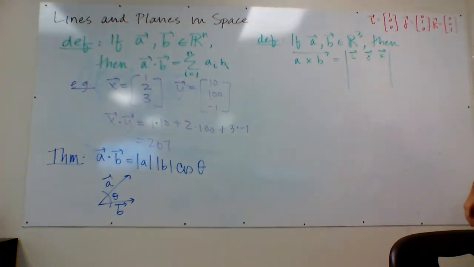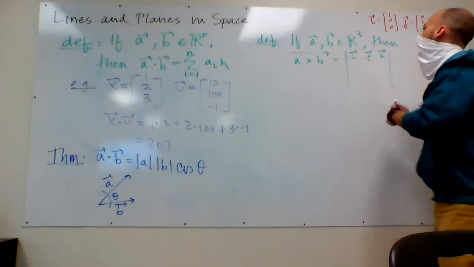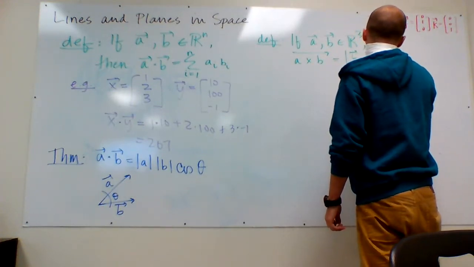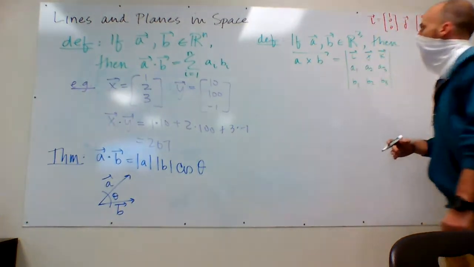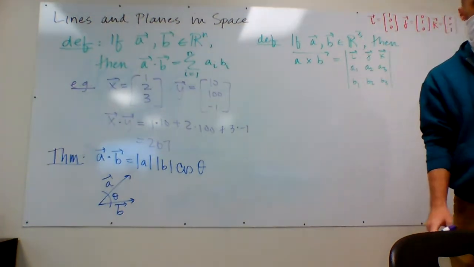Okay, so the cross product is the determinant of the matrix i, j, k, a1, a2, a3, and b1, b2, b3. And how you compute it, I think I'll just show you an example. And if you need more support on computing cross products, I would just direct you right to YouTube. Go up there, search computing cross products, and it'll be all right.